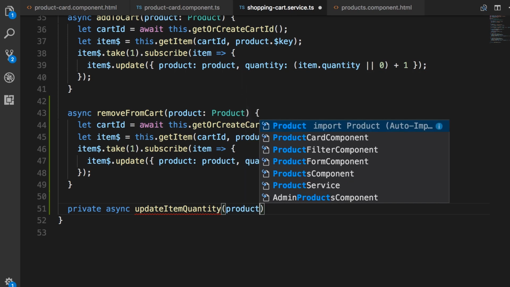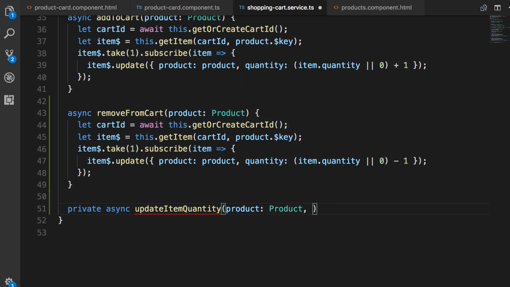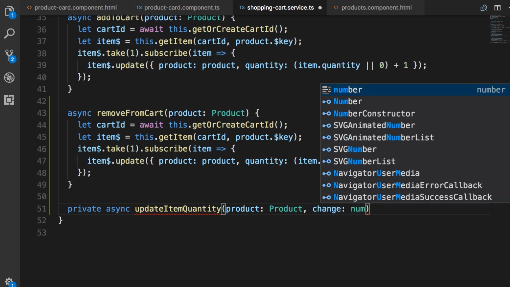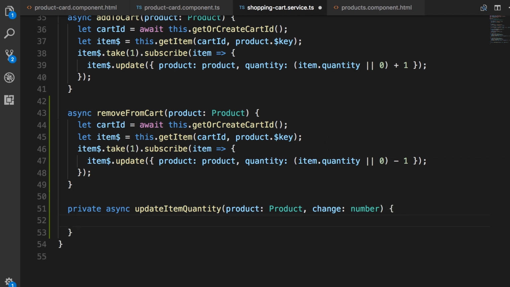It takes a product and another parameter which determines whether we should increment or decrement the quantity. There are different ways to implement this. One simple way is to add a parameter like change of type number. Then we can call this method and set change to +1 or -1.